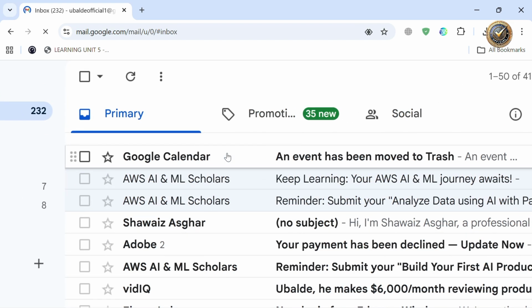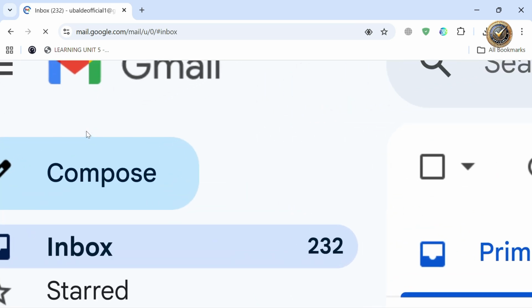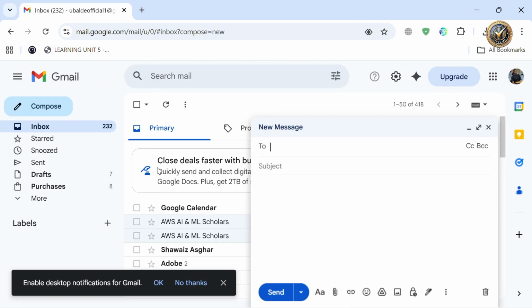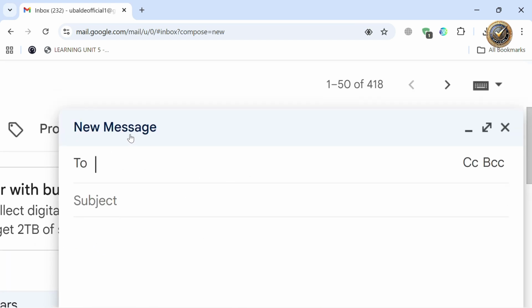So here you click on Compose, which means to create a new mail. After you click here, you will get a new prompt. This is a new message, where you put where your message is going to go.